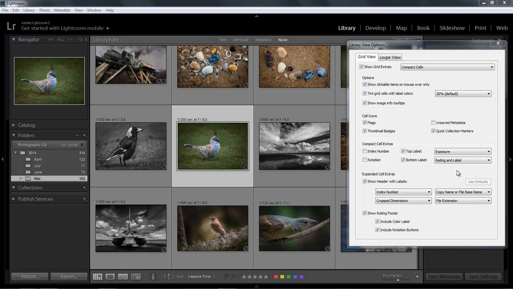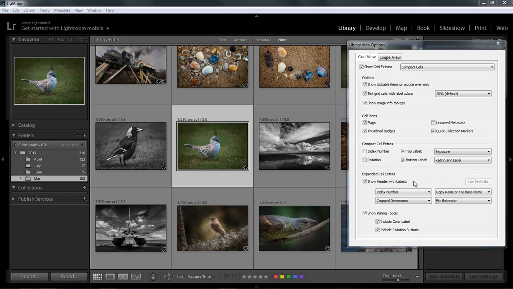Remember that what we're changing here are pure preferences. They're not going to affect the way we work at all. But when you're new to a piece of software, it can be annoying sometimes when you lose something and take an hour to try to find how to get it back or to remove what you don't want, just because we don't know where to go and where to find the option.